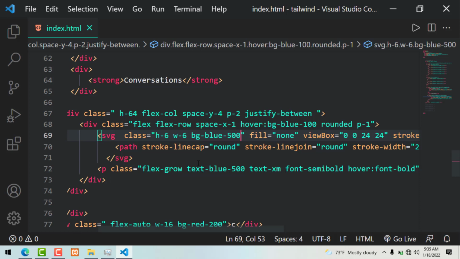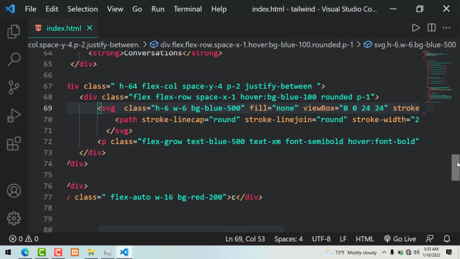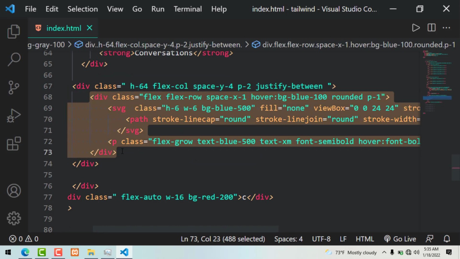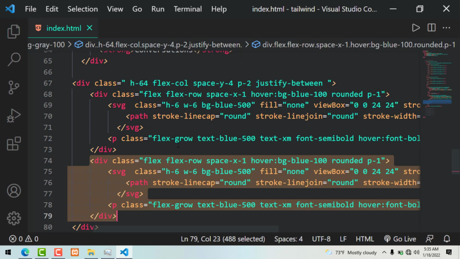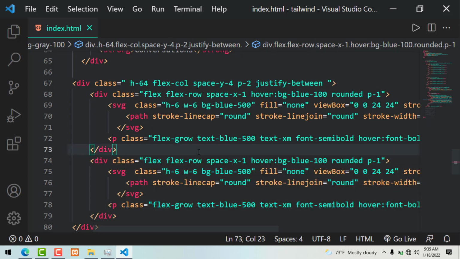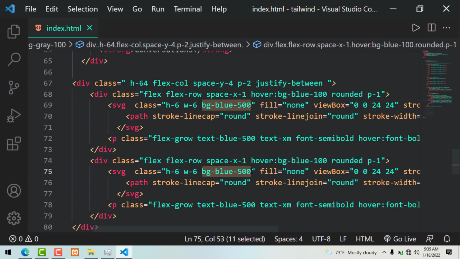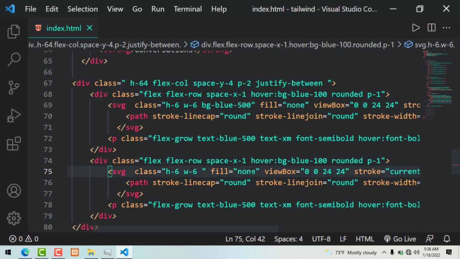Now we want to have several of those items. So what we can do is duplicate this specific div, the innermost div. You can duplicate it to have those several items. Because of time, we're not going to do all of that, and for the rest, maybe you don't want them to have the background color, because they are not the active ones.